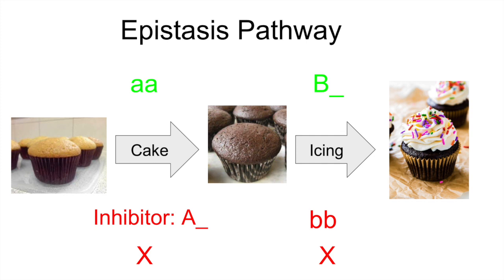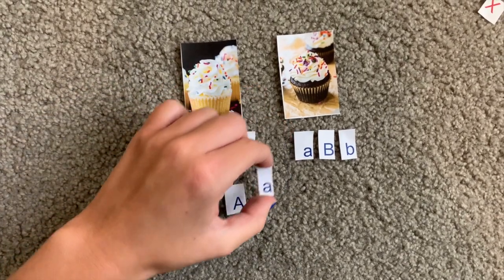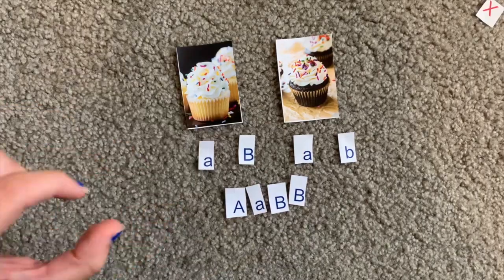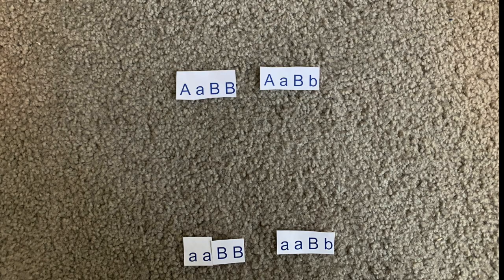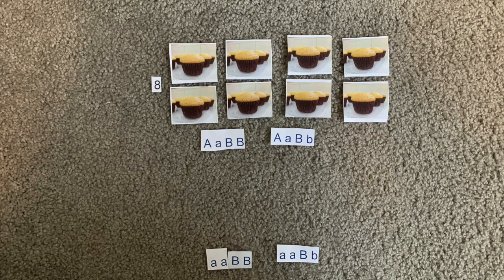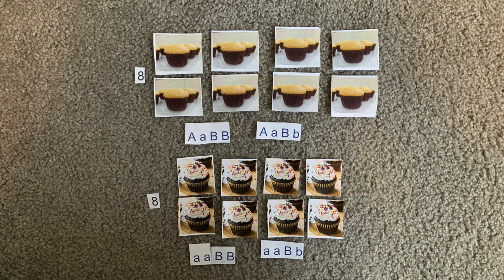Now that we understand our baking pathway, let's look at all of the children cupcakes that we can make. We figured this out by testing all possible combinations of parent ingredients, keeping in mind that each parent donates one ingredient for each trait. Here are our possible children ingredients. Remember, any cupcakes with a big A in their ingredient list will be discarded. Here we have 8 of this nature. Following our pathway for the other possibilities, remember that little a is chocolate cake, and any big B present will force the icing to be vanilla. Therefore, 8 of our other cupcakes will all be chocolate with vanilla frosting. This gives us a 1-to-1 ratio of cupcake outcomes.